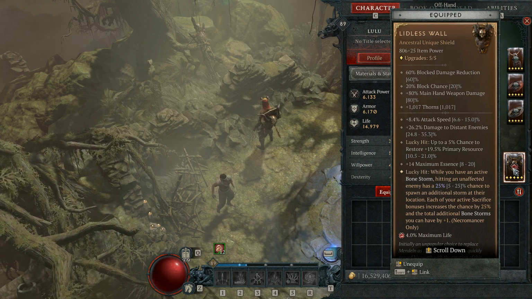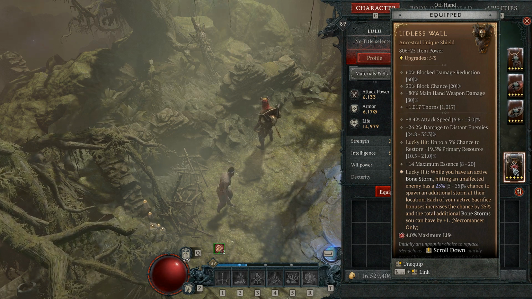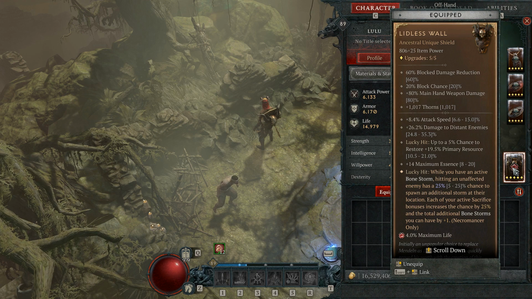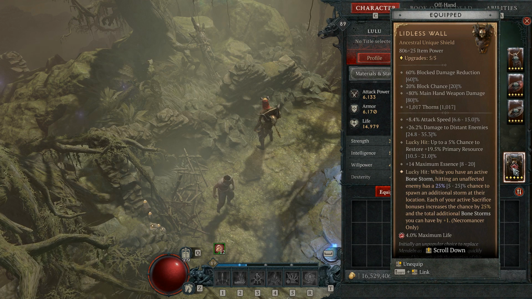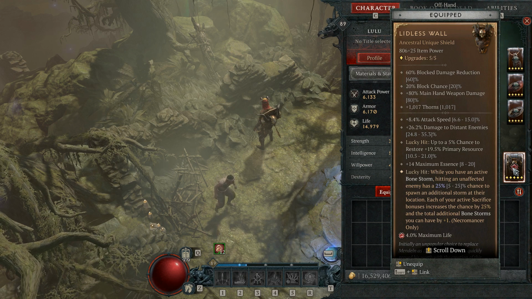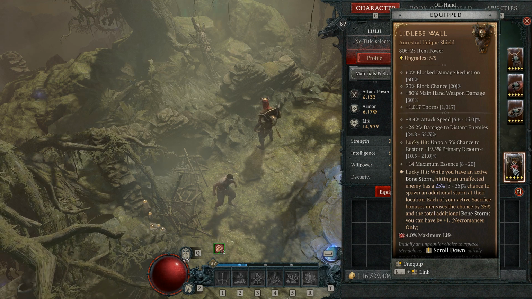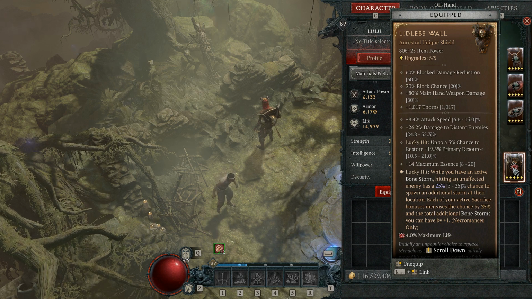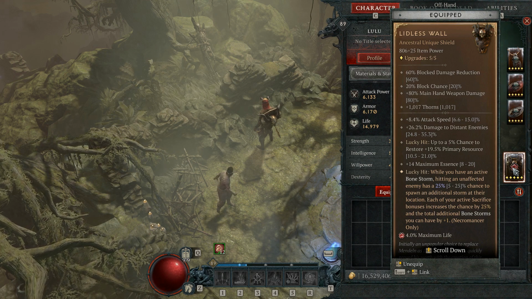Now, about the unique effect, let's go read it really quick. It says, Lucky Hit: while you have an active Bone Storm, hitting an unaffected enemy has a 25% chance to spawn an additional storm at their location. Each of your active sacrifice bonuses increases the chance by 25% and the total additional Bone Storms you can have by 1. So first of all, this is a Lucky Hit effect, and luckily, see what I did there? This is not a problem for us.